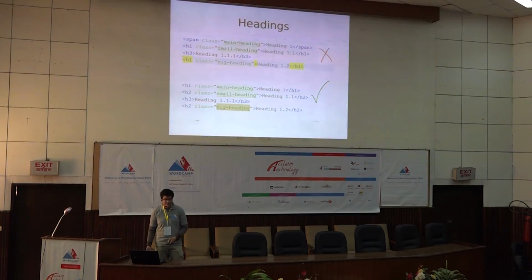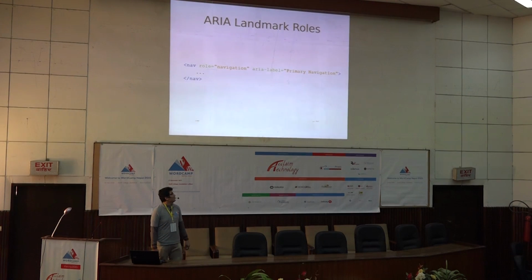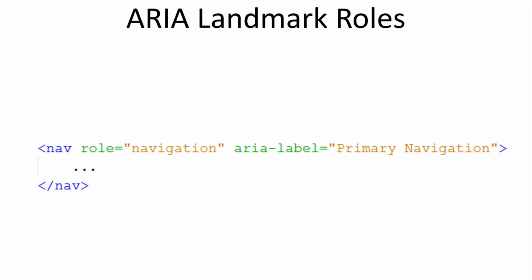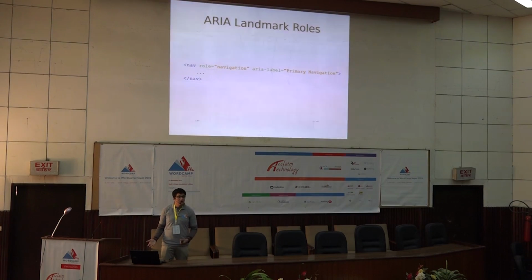and not only make the designs but also use the correct tag correctly. There is a second thing called ARIA landmark roles. So every content should be defined as a landmark, like banner or main content or side section. So it should be divided as a landmark with the attribute called role. Here is an example of navigation, role navigation. So there will be various navigations. So it will be defined by the aria-label attribute, that aria label will define which type of navigation it is, like it is a primary navigation, which will help the screen reader to find out the section and what it is.